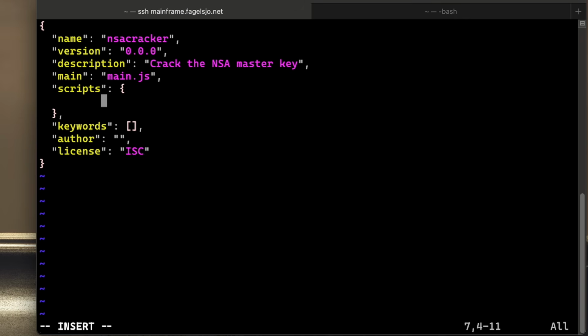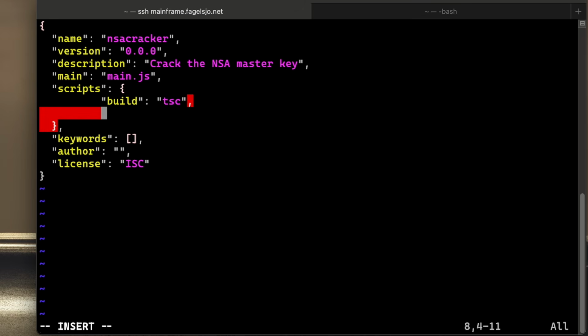We're gonna have a build script, because we're gonna base this on the TypeScript language, so we're gonna run tsc to build it. That's the TypeScript compiler. And then we're gonna have a start script, which is just going to run node against our main file.